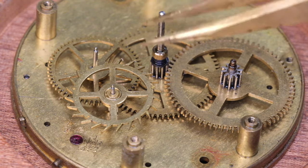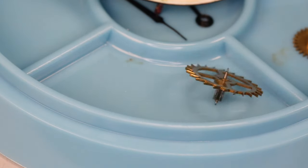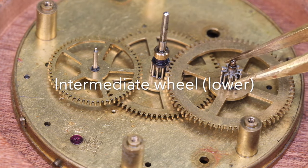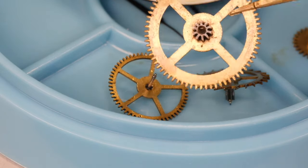So with the movement plate removed, we can see that gear train. The barrel with its mainspring, the intermediate wheel, centre wheel, third wheel and escape wheel. It's the escape wheel that interacts with those pallets, and that's the part in any clock or watch that you can hear ticking.